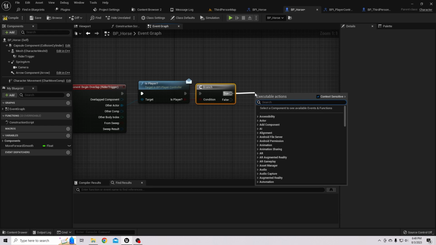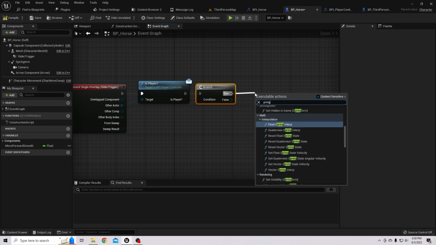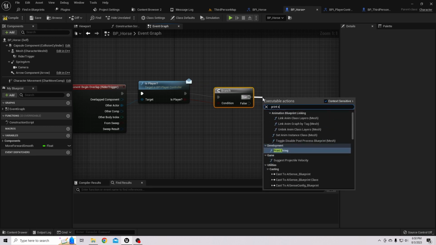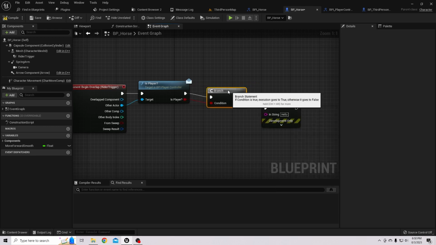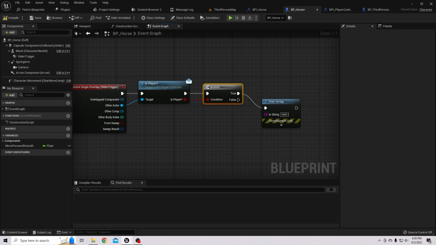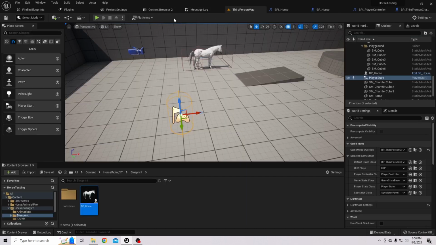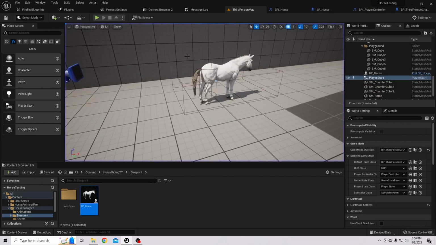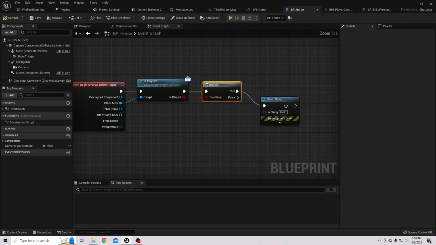Let's check by printing. Hello. Yeah, now it is working.